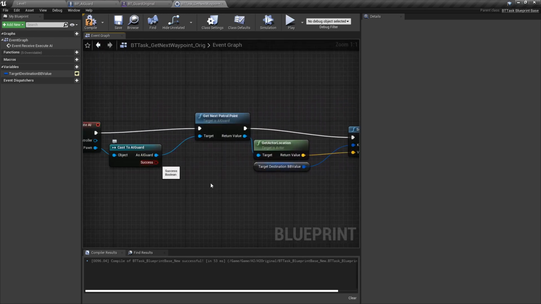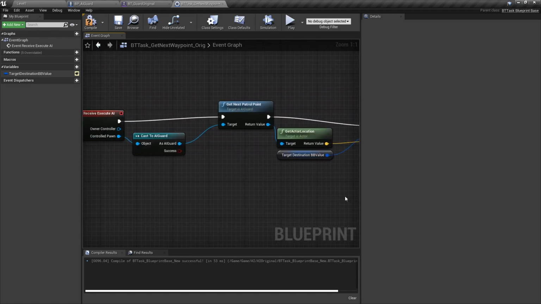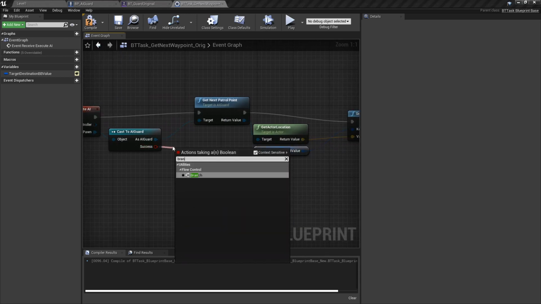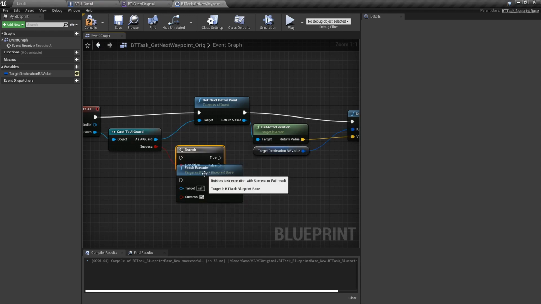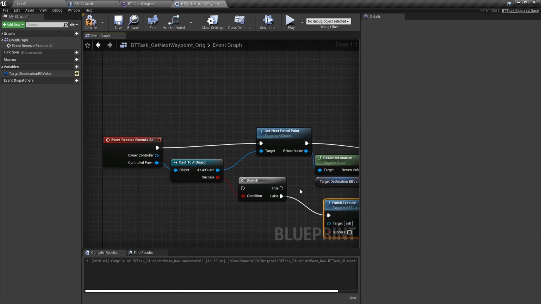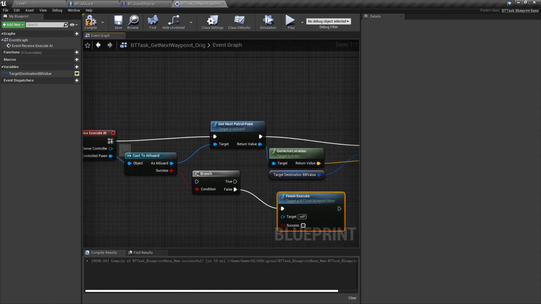We could add, for example, a branch right there to check if this is not success. We can just do false and this won't work. And we can also do that and do that.